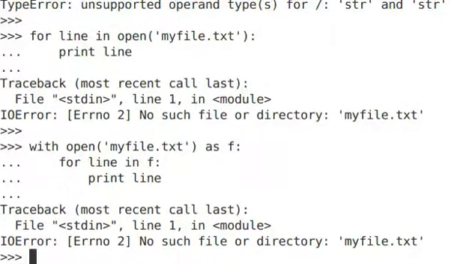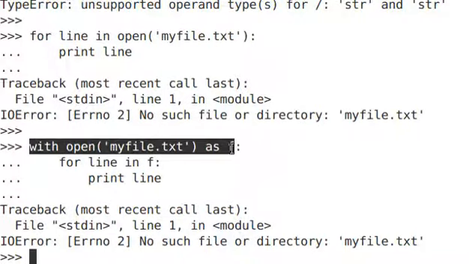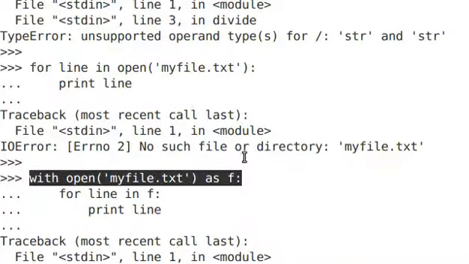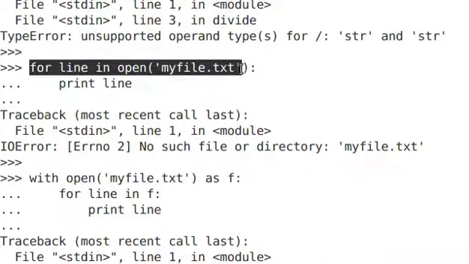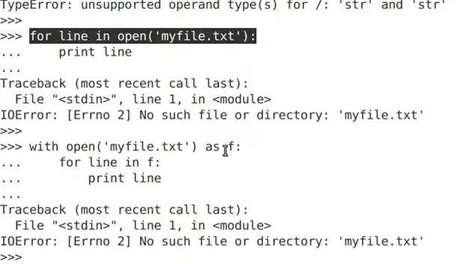Okay, we have an IOError, but basically f is a closed file handle now. With made sure that there was a built-in cleanup action that took place that automatically closed that file handle. So this is probably the syntax you want to remember for opening up and looping through file handles, as opposed to inline just opening up a file handle and looping through it.